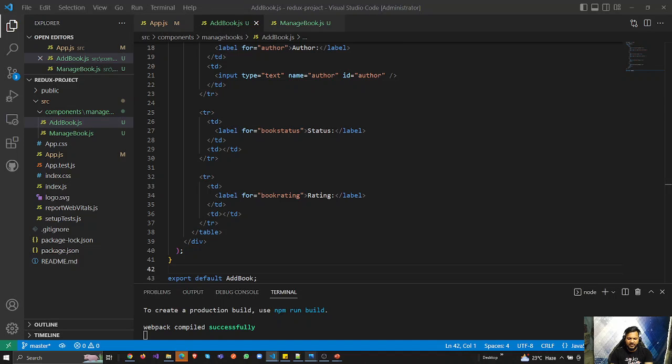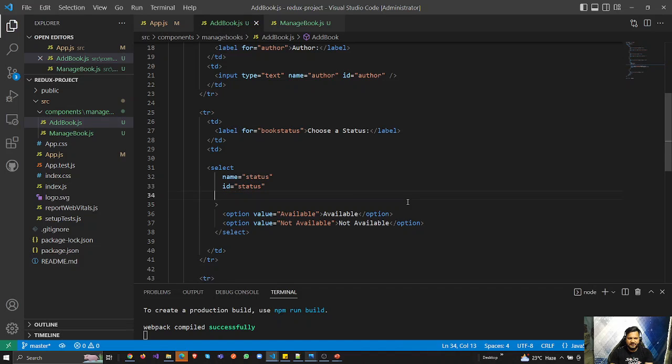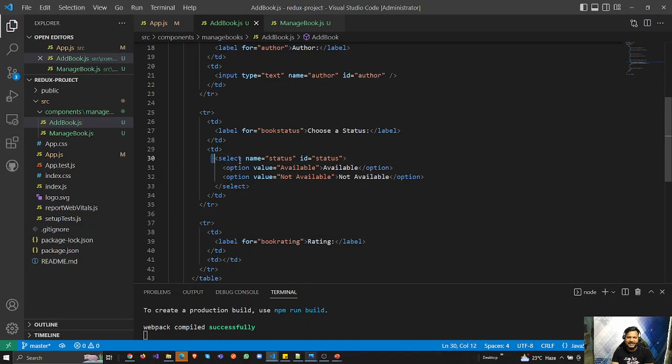For that, I'm going to add one drop down here because it is going to make it easy to write. So I'm going to say choose a status like this. Okay, cool. And now I'm going to add a drop down here, and for now I'm going to remove this support field. In the drop down where I have added this select, I have given two options, available or not available, right guys? So it's not a very difficult thing, it's simple HTML. I hope you understand all these things, but if you find any difficulty you can write to me in the comments. I am going to explain in quite detail for you, no problem.